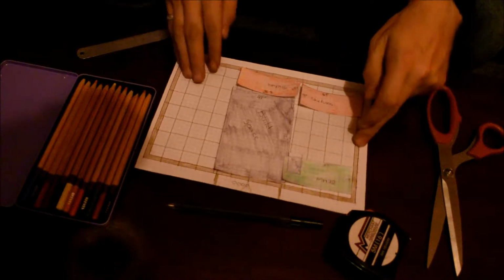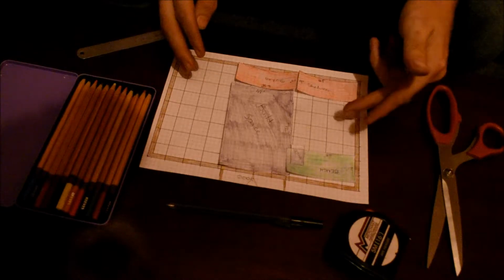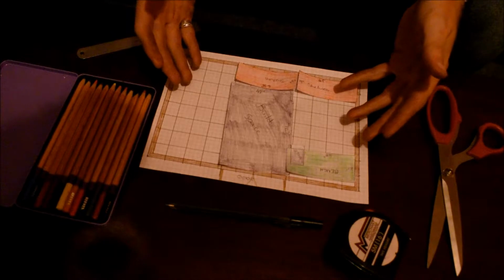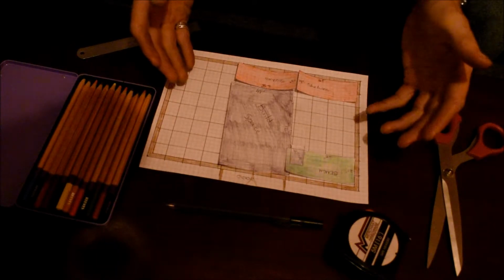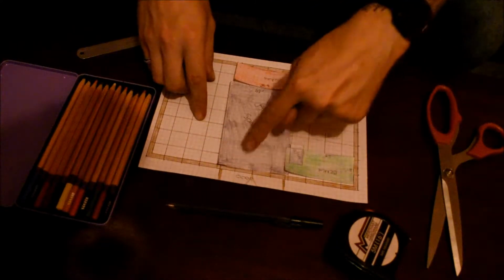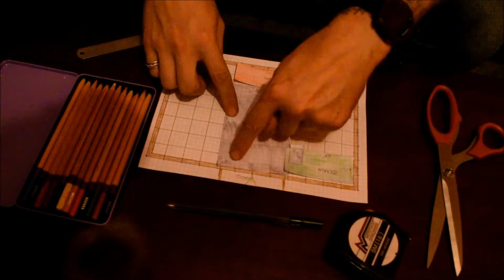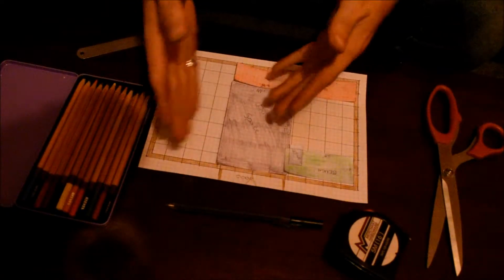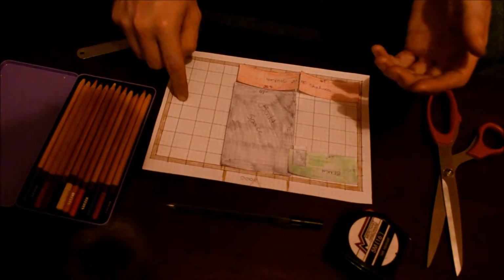What's that? That's 1, 2, 3, 4, 1, 2, 3. That's a 4 by 4 foot space for me to be in and to have the camera in. This isn't just going to be a big block of space here, so there's going to be a bit to walk in here. The bike's probably going to be diagonal in this, so I can get easily to where I need to be, and I can just pick it up and move it over if I need to get stuff out of this side.